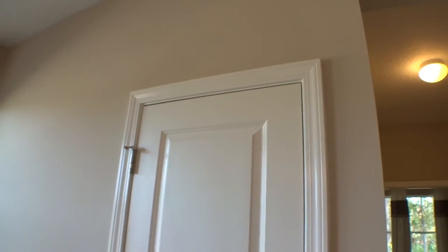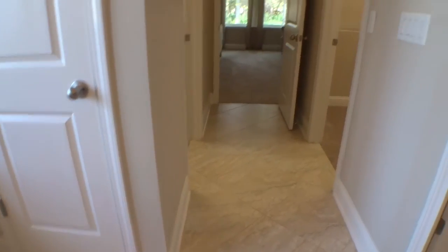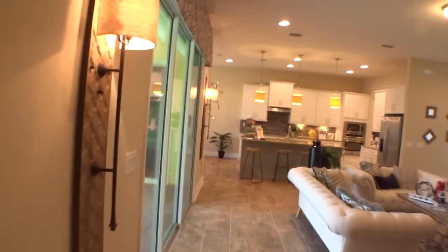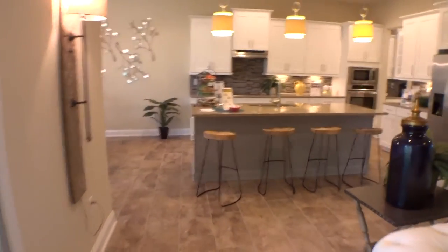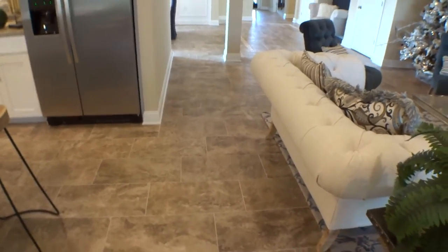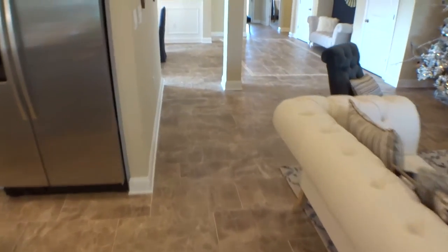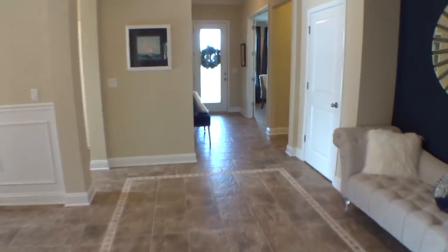This is a linen closet, and if you look at all the trim work around the doors — the gaps on the doors, the baseboards — the quality is definitely there. I love the way they've laid the tile. Traditionally you'll see tile laid lengthwise in the room, but Landon's actually laid it 90 degrees to the length of the room, which looks really sharp in such a huge area. They've put a lot of thought into details like that.